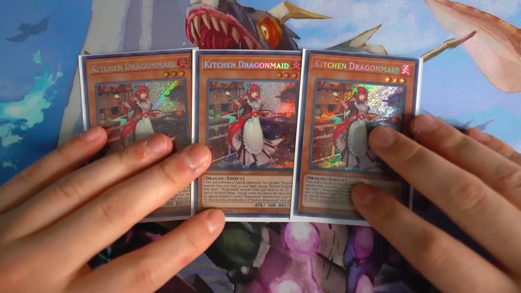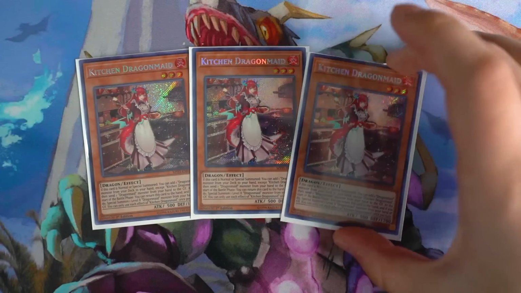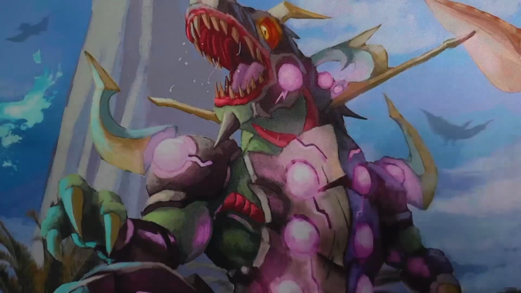No need to further explain why Kitchen is good. When she's normal summoned or special summoned, you search a card, you ditch a card, so she tags out into a level 8, whereas Chamber Dragonmaid tags out into a level 7 or higher. But Kitchen right here, you must tag into a level 8 Dragonmaid monster. Next I'm going to play, of course, Triple Parlor.